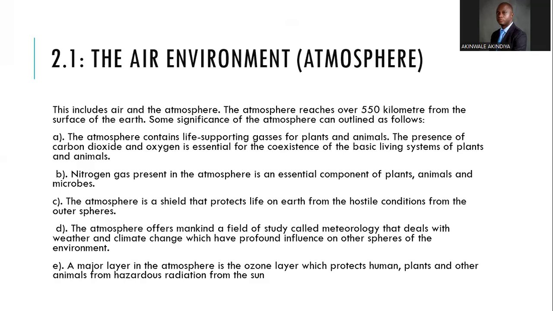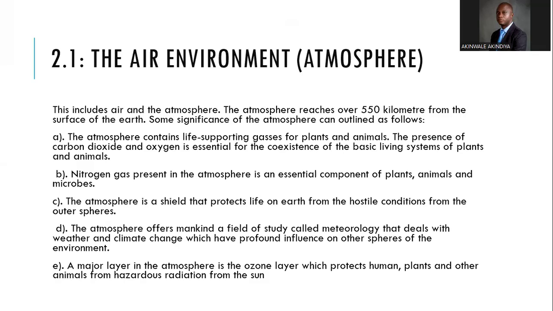A, the atmosphere contains life-supporting gases for plants and animals. For example, oxygen is there in the air, I think about 21%. Carbon dioxide is also there. Nitrogen is there. Nitrogen gas present in the atmosphere is an essential component of plants, animals, and microbes. I'm sure you're aware of that.